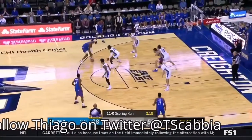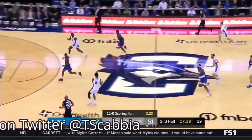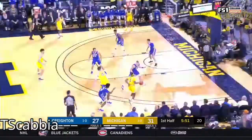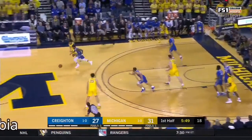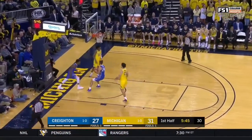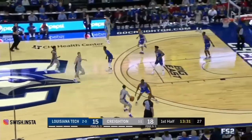The USA Today's third-team All-American capped off a phenomenal season at Creighton, one where he led the Blue Jays to an unexpected share of the Big East title. Alexander is a fascinating prospect, equipped with the athletic profile to make his mark at the next level. Let's dive into what makes him such an interesting player.